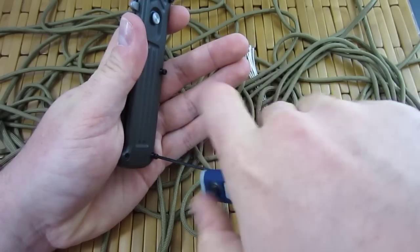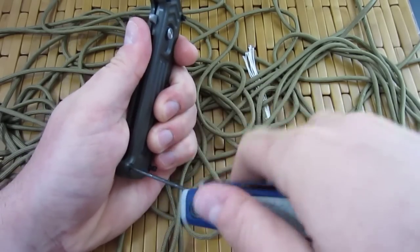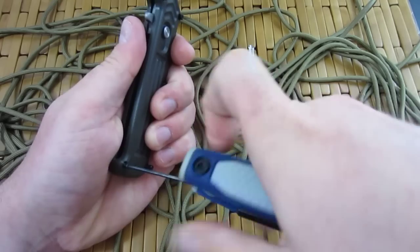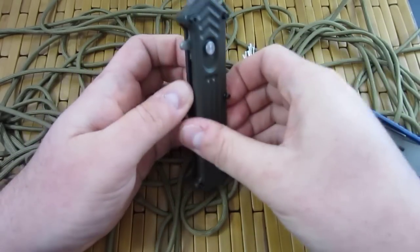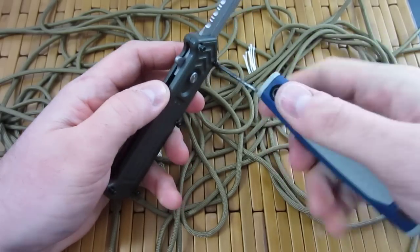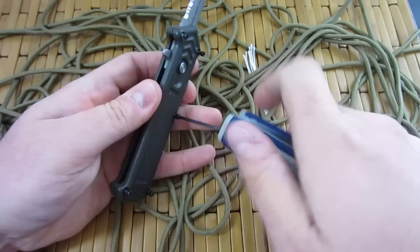Man, these screws are pretty big, a little bigger than I was expecting. No pun intended. Well, maybe there was. So, we're using a hex driver here to get this apart. It doesn't use Torx, just uses your standard hex. I'm trying to be careful because a lot of these cheaper knives use softer steel, and it's pretty easy to strip out these screws, whether it's the threads or the actual head of the screw itself can get stripped out and cause problems.